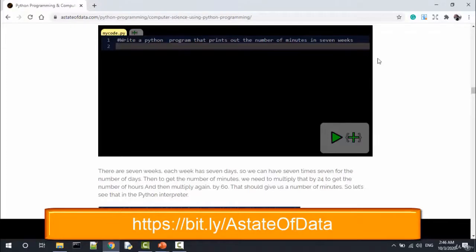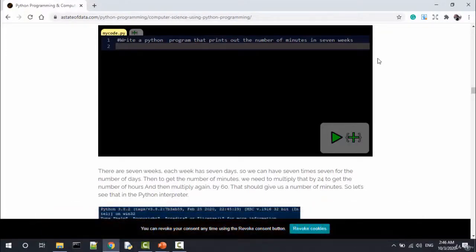So now let's get started running code in the Python interpreter. For this course, you don't need to install any new software. You can run Python right in your web browser by visiting this link. As you can see here, I've put together a Python interpreter that you can use in your web browser.